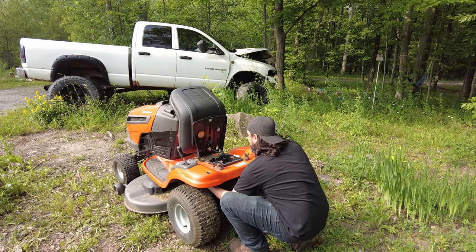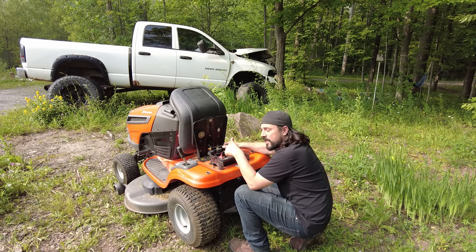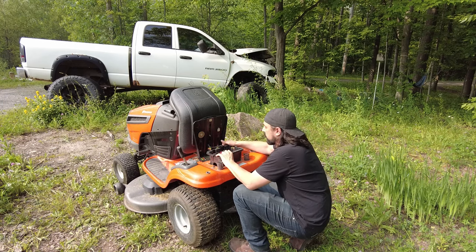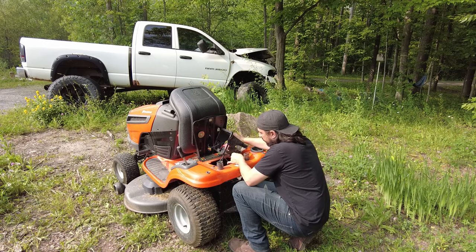Push in on this battery box from the outside and you can pull that up and out. Mine's nice and easy because there's a motorcycle battery in it — much lighter. You might need to disconnect the battery. I can just throw it up here because I'm not afraid of electricity.